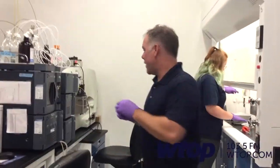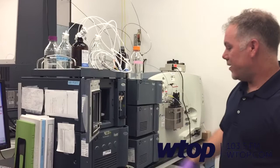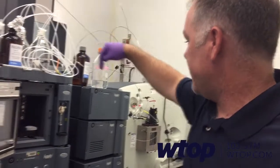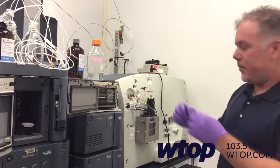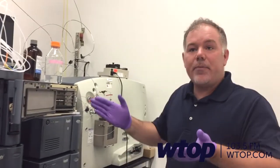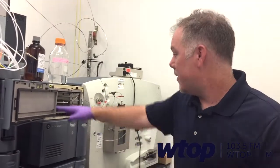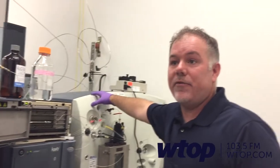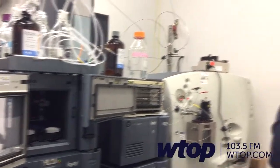We take our extract and put it inside the sample analysis tray — this is a liquid chromatography tool. The way it works is fluid gets injected into columns kept at a fixed temperature. The organic compounds separate as a function of hydrophobicity — how soluble they are in water. They get pushed through these columns and then detected by mass using a mass spectrometer. This is a time-of-flight mass spectrometer, the same instrument we used to detect the amino acid glycine in the Stardust materials. It's a very sensitive technique; you don't need much material at all.